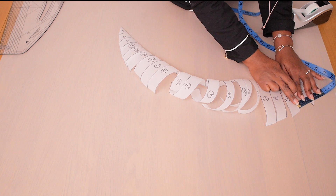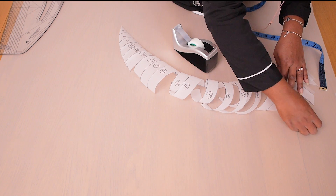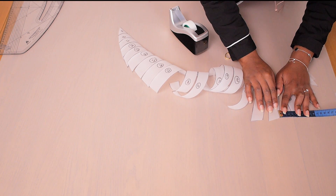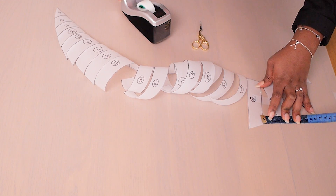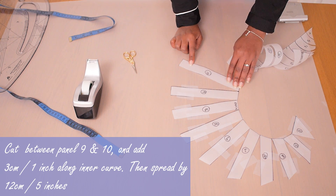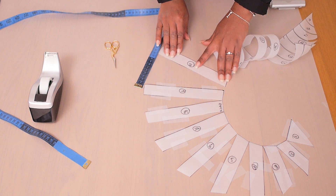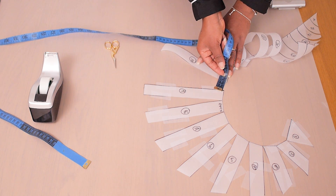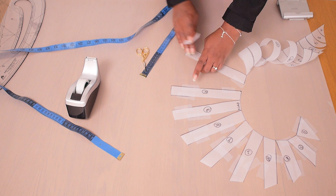I'm spreading panels two and three, continuing until I reach the panels that sit around the shoulder, where I spread a bit more to allow for pleats or gathers along the shoulder — giving this ruffle more fullness when sewn into that seam. I spread panel four by 4 centimeters or 1.5 inches, repeating this up to about panel eight. At the shoulder point I cut that point open and spread even more, going out by 12 centimeters or 5 inches along the bottom curve and 3 centimeters on the inner curve.